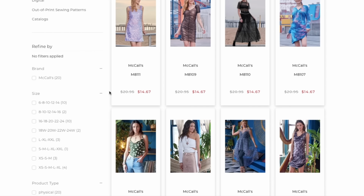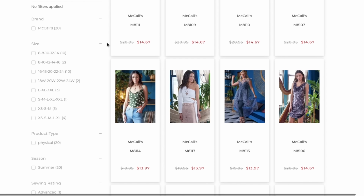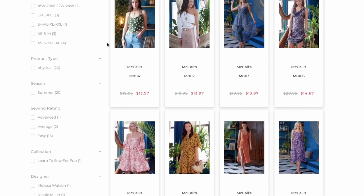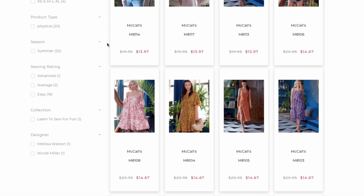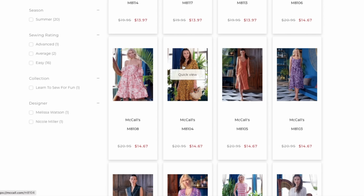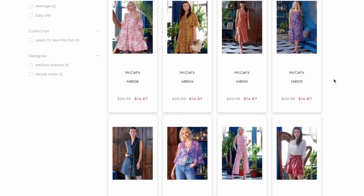Gone are the days when we're going to be mimicking exactly what is on the pattern cover for McCall's. But if you think about some prints that you love and fabrics that you love, you could certainly make a lot of these very age appropriate, no matter what age you are on the calendar or in your heart. But there's certainly some real stunners in here, especially when we got toward these dresses. I'm obsessed with this one. Definitely going to make that one. So I am loving it. I think they did a great job.